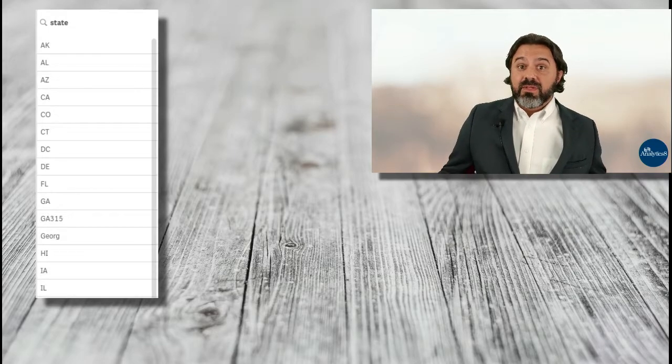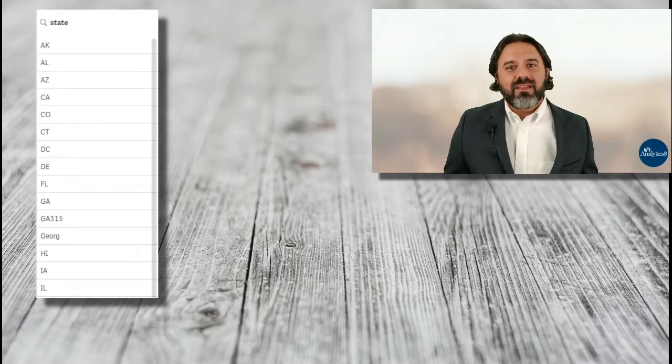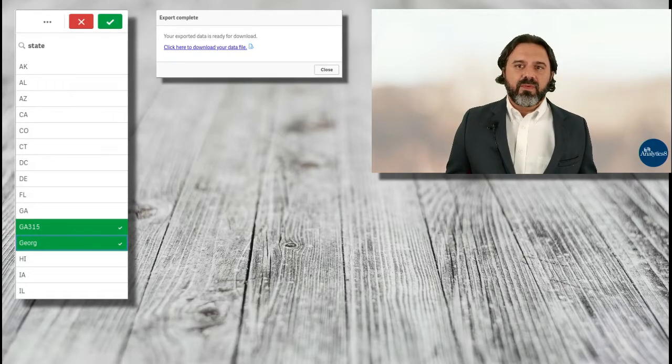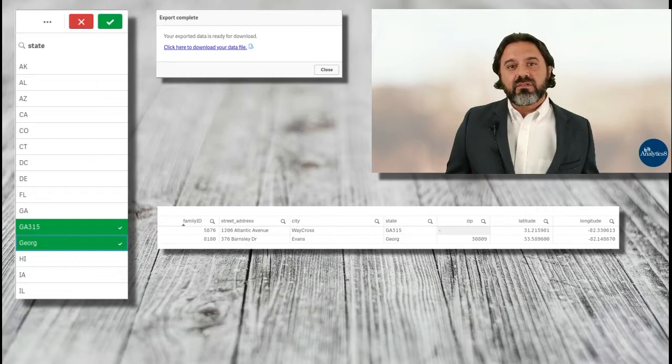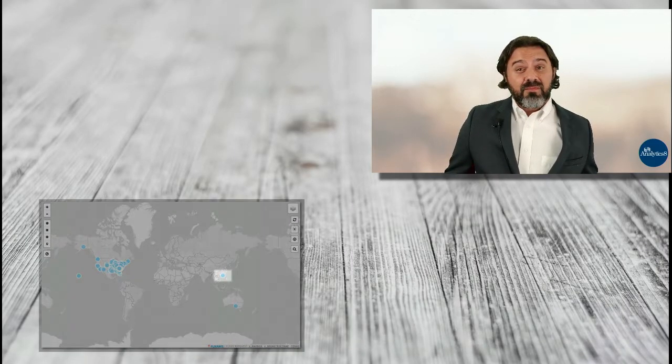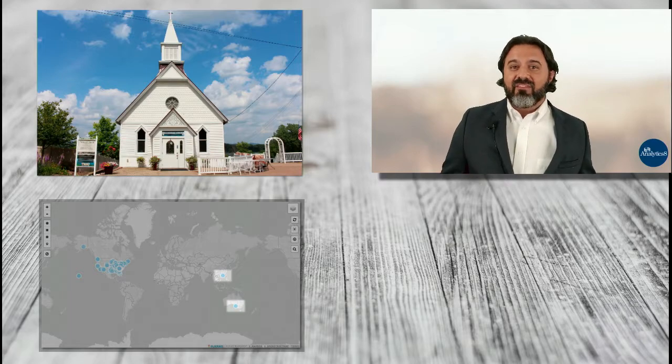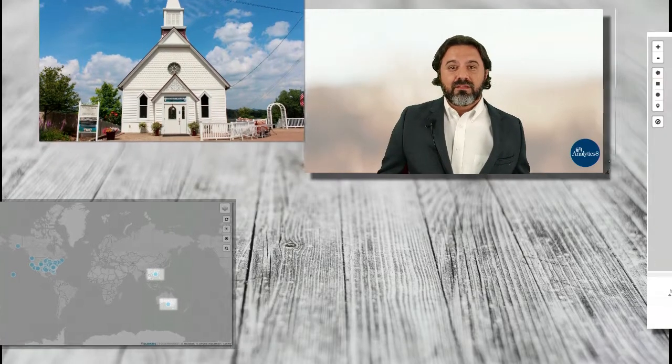These types of issues would be easy to fix. I could simply select those states that had been misspelled, export a list of the addresses with the misinformation, and then pass it along to the business owner to update the source system. The bigger problem I saw were the random dots that were not in the US. See, this client was a church, and though far-reaching, was not likely to have members in Australia and China.